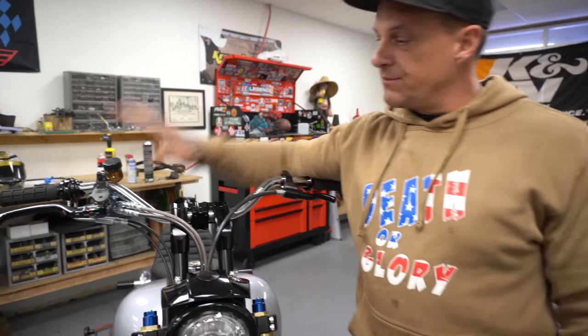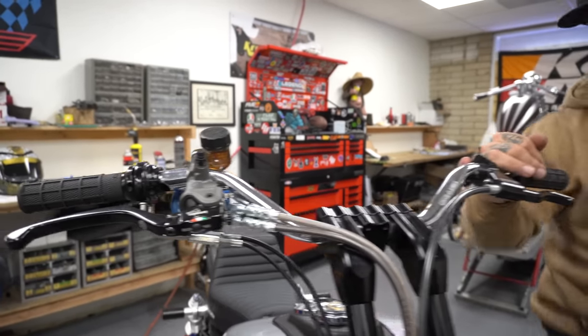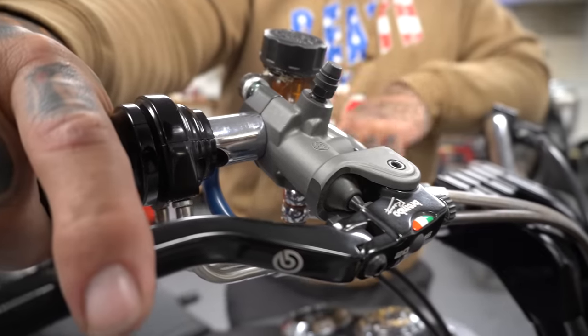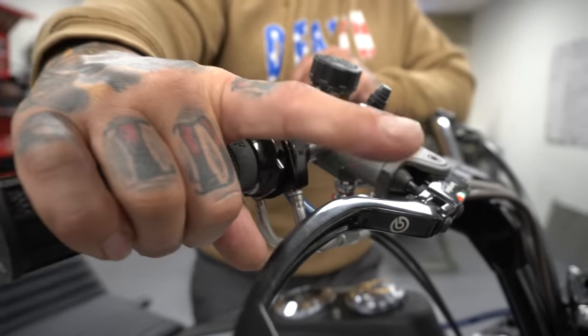Come over to this side. I've got a Brembo RCS 19. Once you have one of these on a motorcycle, you're not gonna have anything else. I have this on this bike, I have one on my Softail, I have one on my race bike, I have one on my bagger, and I have an RCS 14 on my monkey.